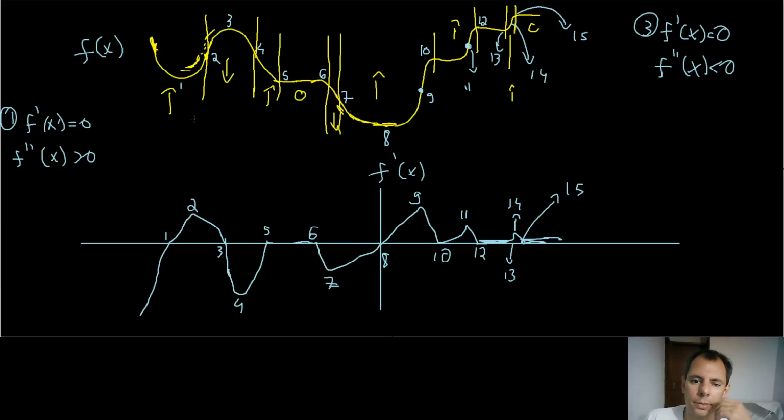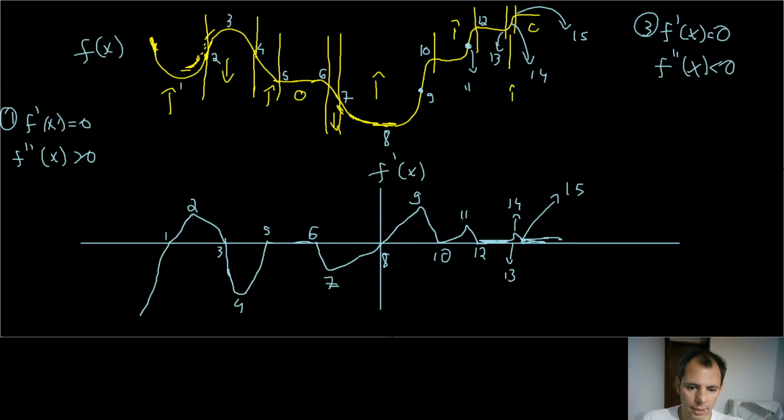At 3 you have a maximum, okay? Now what did I say? I said that the point of inflection is when you have a positive tangent to the left, and as you go to the right, the tangent becomes negative, or you have a negative tangent to the left, and to the right, the tangent becomes positive, okay? And the point of inflection is where the second derivative is 0.